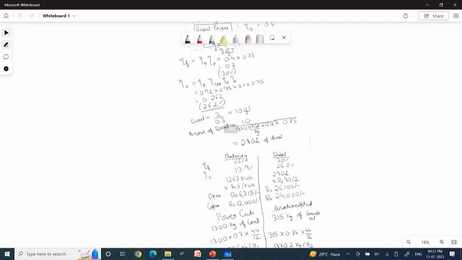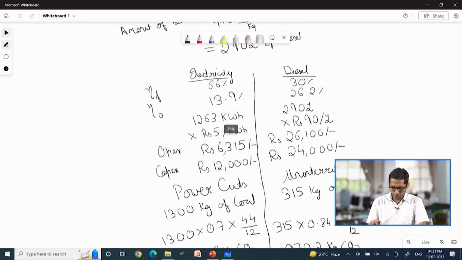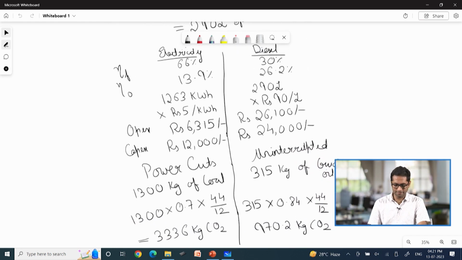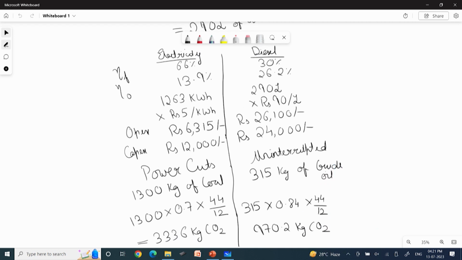If we can go to the whiteboard. Yeah, so this was the example that we were studying in the last class, and we tried to analyze the two supply chains for the same end application, which was pumping of water for a field for irrigation. And we tried to analyze the efficiency of the process from two points of view. One was the farmer's point of view and one was the overall point of view.